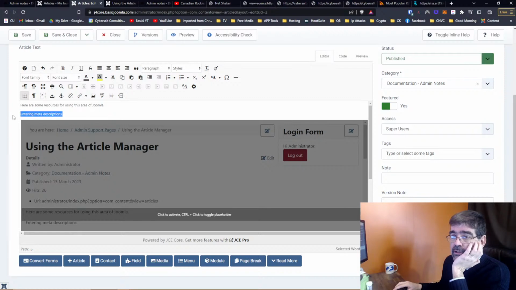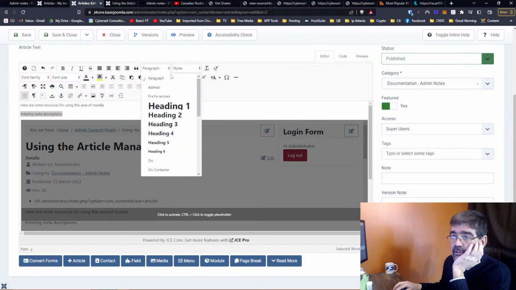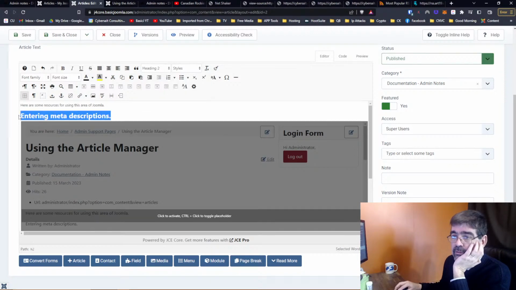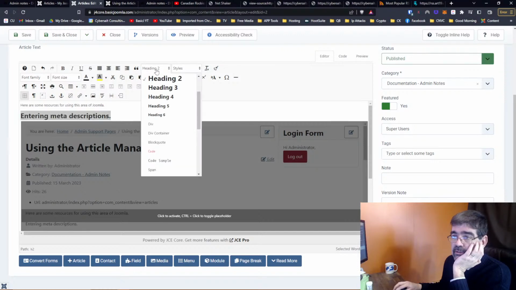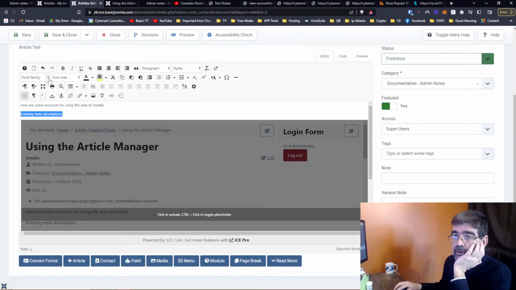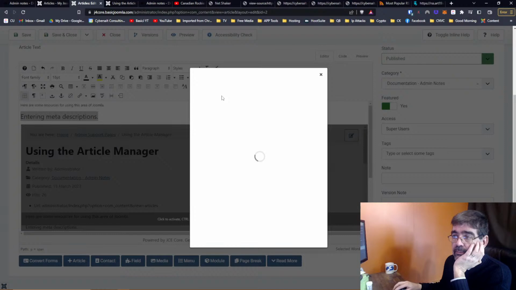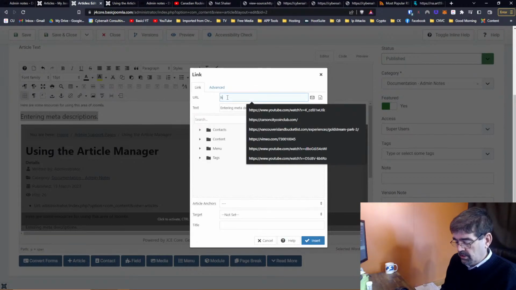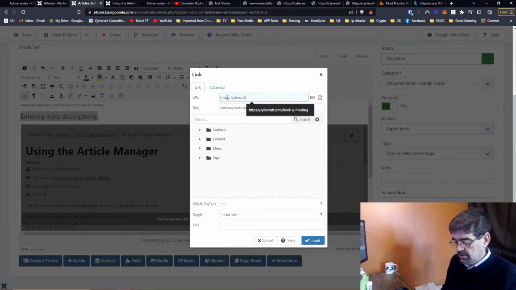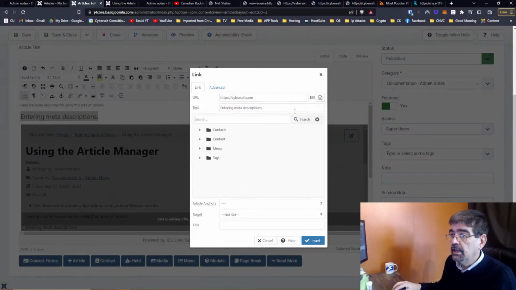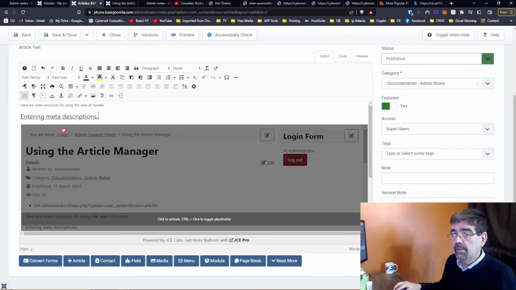But we also pointed out that you could make these links. It's bad formatting, but we'll just do this. Let's not do that, that's bad habit. Go paragraph. We'll go the font size of 18. We could go like this, and then we could make this https://cybersalt.com. And do that, open in a new window, insert. So you could place some links and have some information.